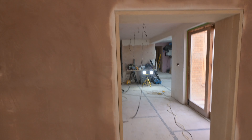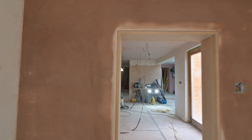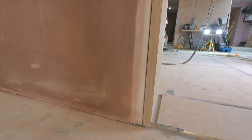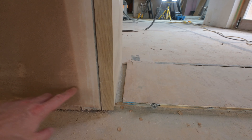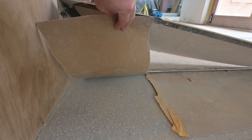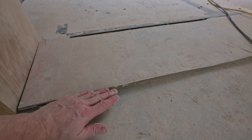Especially on the solid wall - this was a solid wall. On the partition walls it's a lot easier. But on this one it was a bit harder. Overall, I really like the look of this. It is definitely something I will be recommending to my customers from now on. There will also be a skirting - only a very tiny 70mm skirting - and the skirting will also have a shadow gap underneath it. We've got terrazzo flooring here, finished with a brass trim, and the oak herringbone flooring will come and meet the terrazzo. Underfloor heating too - lovely.